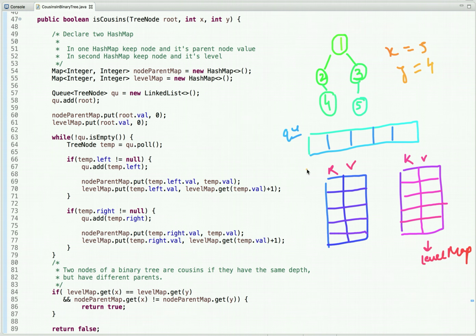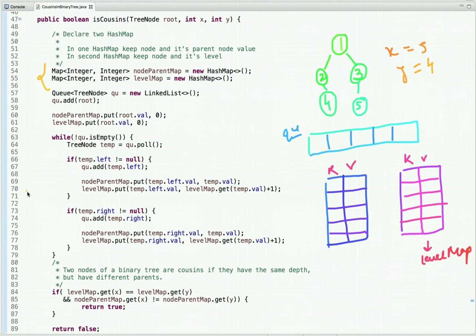Let's discuss our first approach. In this approach I'm going to solve this problem using level order traversal. In level order traversal we traverse a tree level by level, and I'm also using two hash maps. In one hash map I keep the node value and its parent node value, and in the second hash map I keep the node value and its corresponding level.